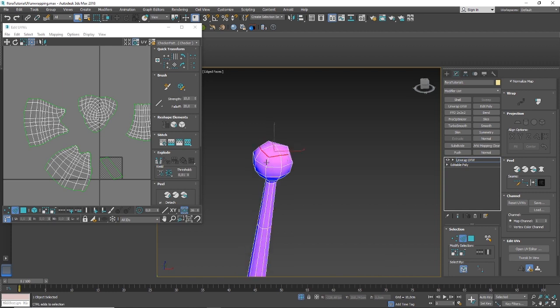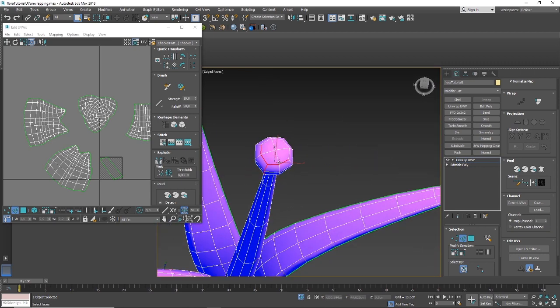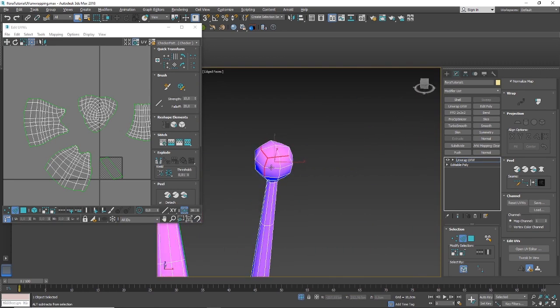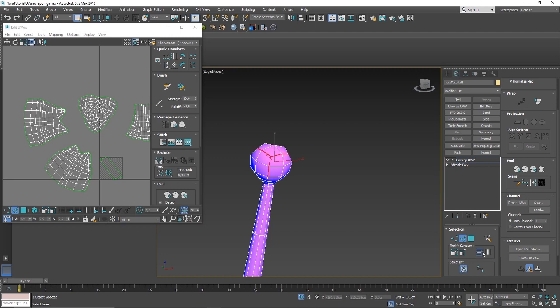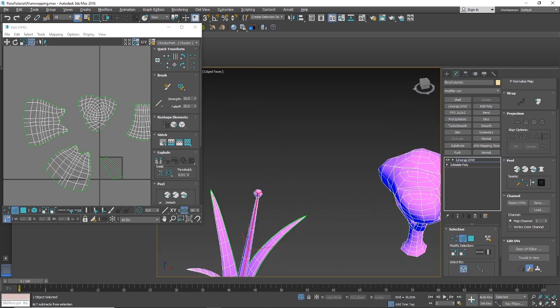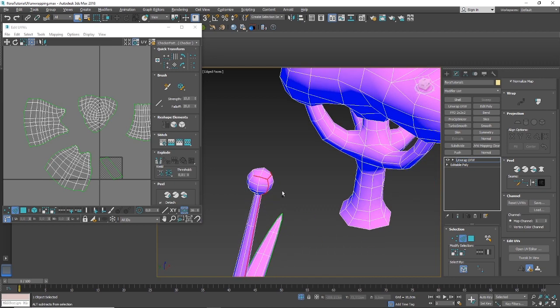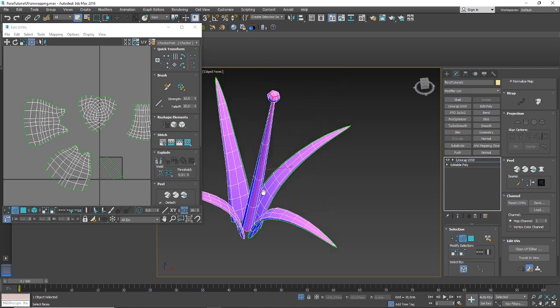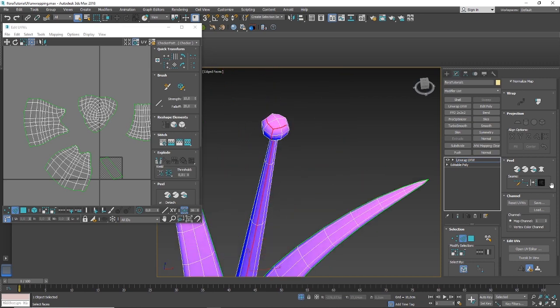Hold down Control to multi-select. Now, as I have these selected, I can just hit the loop button because I know these edges are not going to loop. I'm not totally sure, but I think I can just hit the loop button now, and yeah, it's just going to loop down. And I think that this will be all I need. Let's convert them to light map seams.